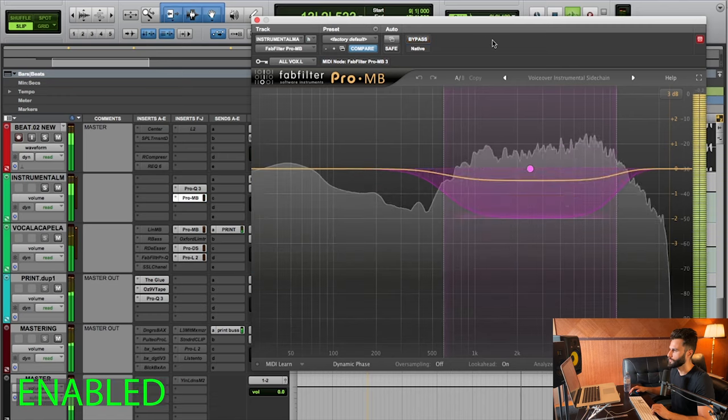The main vox is triggering this compressor across the entire frequency spectrum. If I wanted to get more specific I could pull the band and focus on the upper frequencies where the issue lies — however, if you're not sure, it's always good to start by compressing the entire spectrum and then zoom in to find where there's a lot of frequency overlap. Let me bypass it first to show you what each part sounds like. The background has been stereo-processed to really push it into the sides, whereas the main vocal is a mono single vocal in the center — that's what we're applying the compression to.